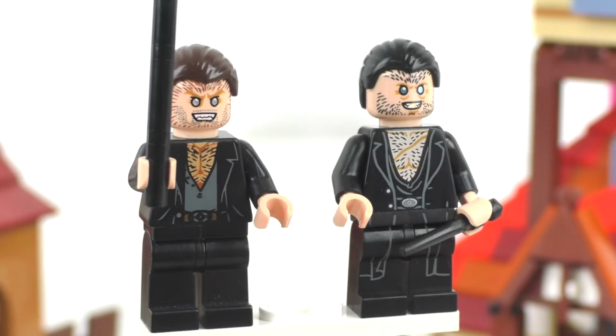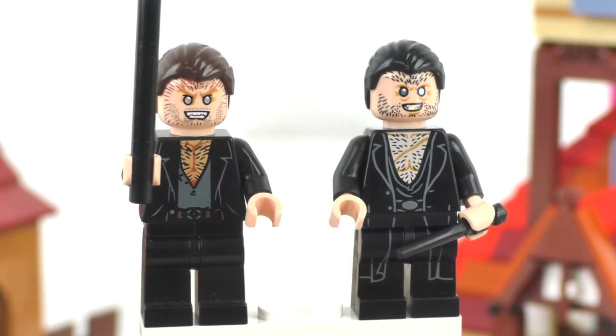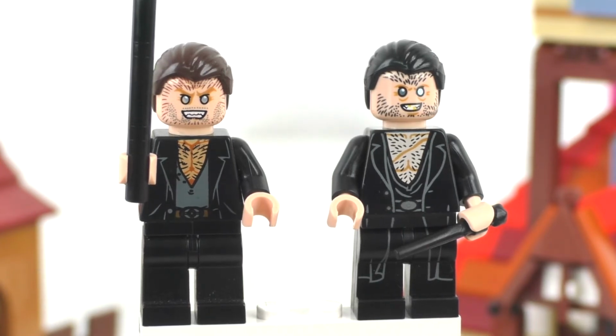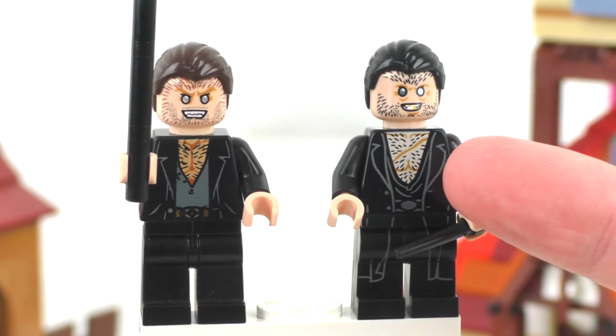Moving on to the baddies of this set, we have Fenrir Greyback right here. The biggest update when it comes to the newer version is that we get some leg printing right there, which works very well. That is the new leg printing that they use for pretty much most of the new Wizarding World characters, or a lot of different characters from different LEGO themes. I think it's very nice that they introduced a piece that can be interchanged between a lot of different characters right there. We also get a little bit more chest hair and a lot more of the chest exposed when it comes to the 2020 version.